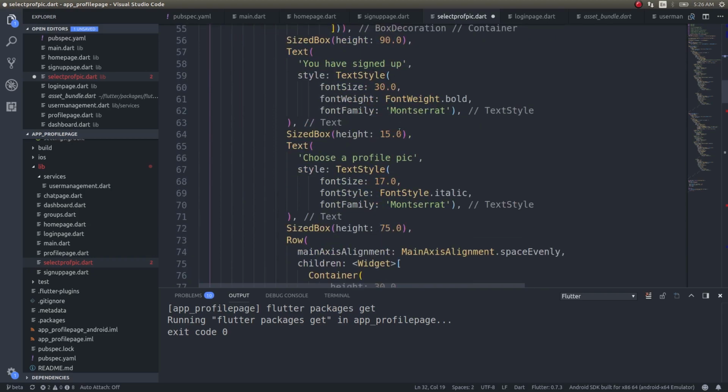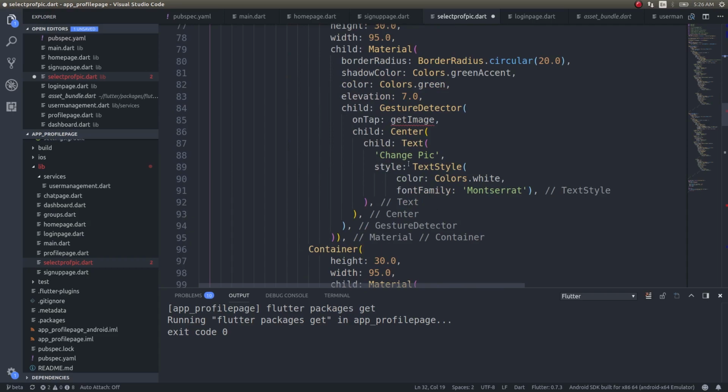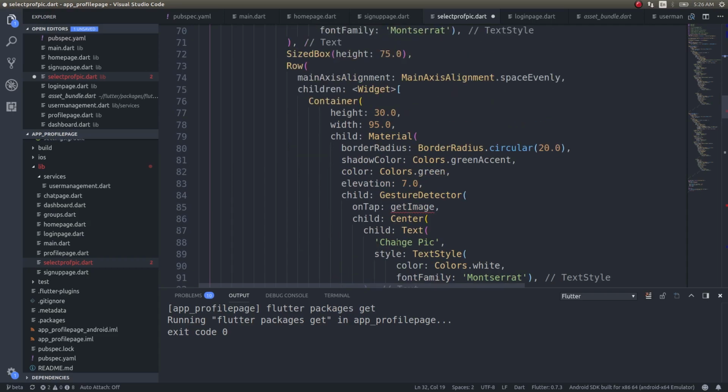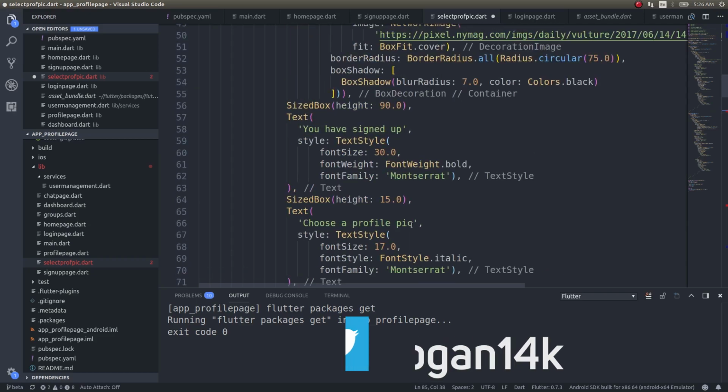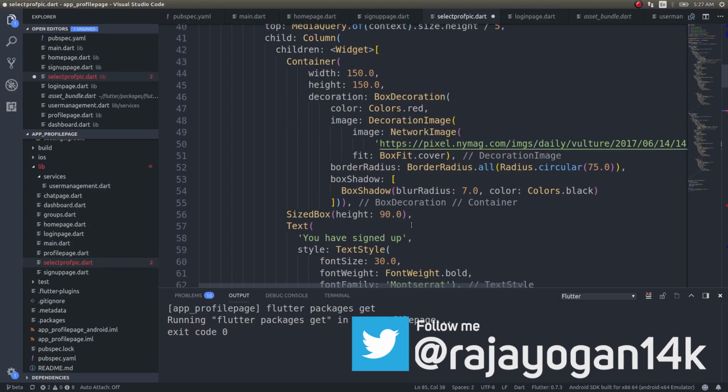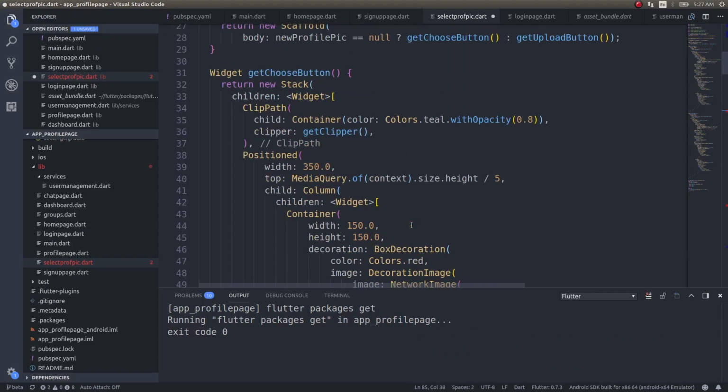It shows a text, you have signed up, and then it gives me a button for changing the picture. Upon tapping this change picture, this get image will be invoked, and I will be asked to choose an image from the file system of my mobile device.